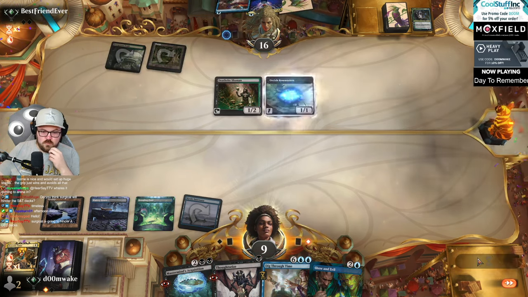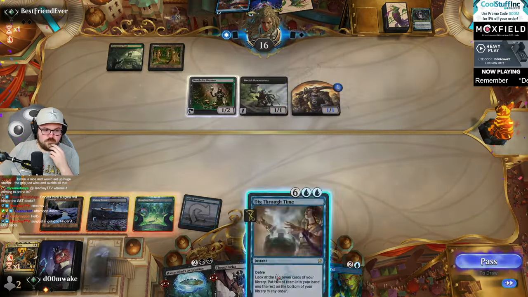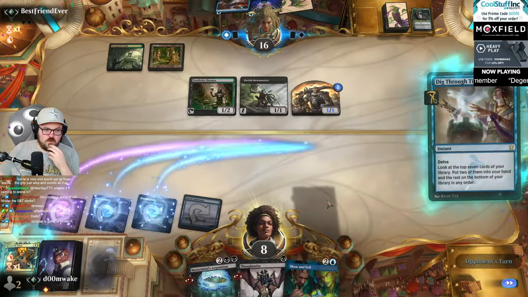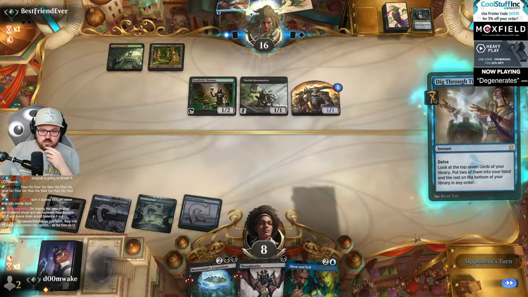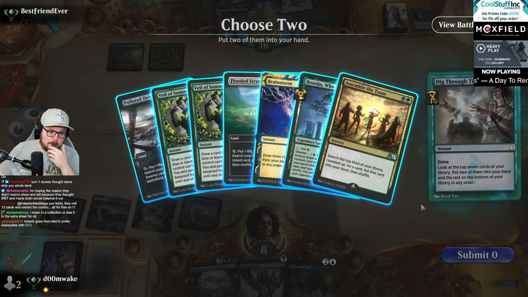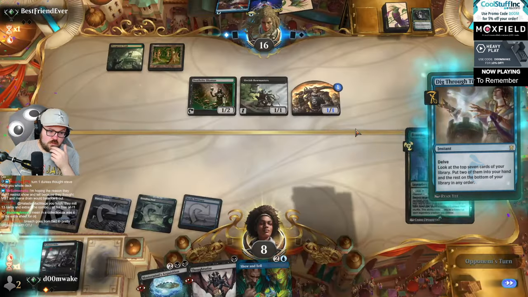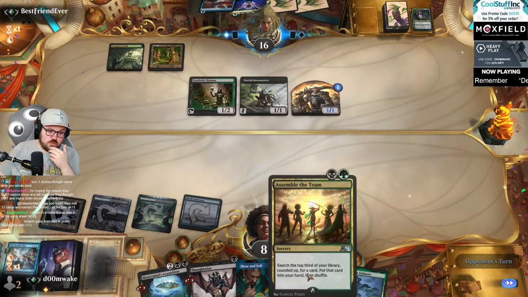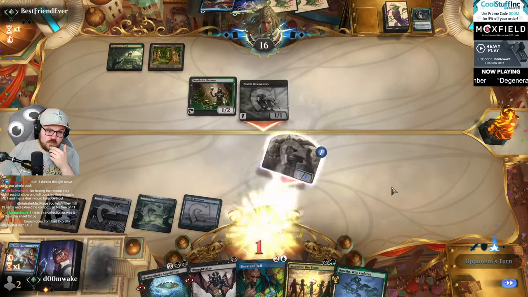Orcish Bowmaster. Auto pay. 1, 2, 3, 4, 5. Resolve. That is not an Omniscience, but we can take not a fetch land and assemble. And then we can go try to assemble for Omniscience, land Show and Tell, Omniscience, Masterminds for Atraxa.